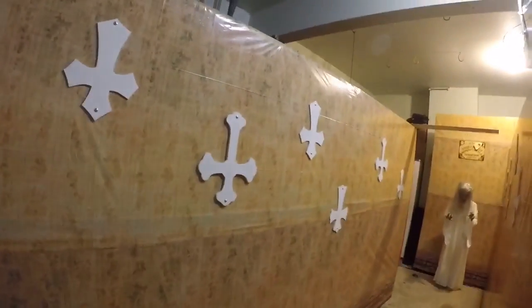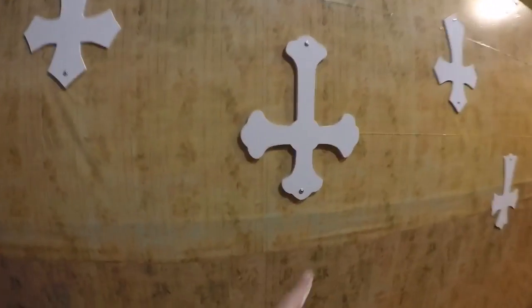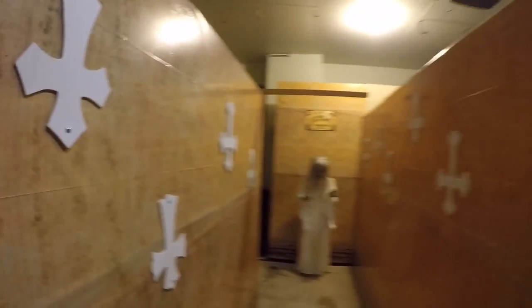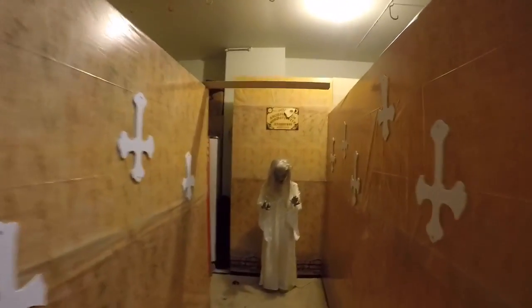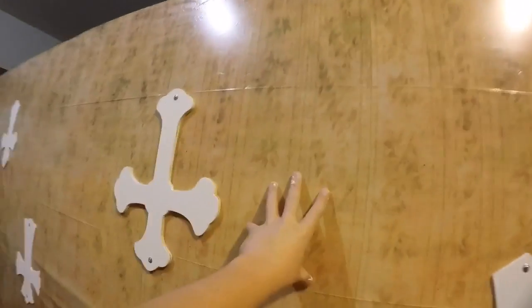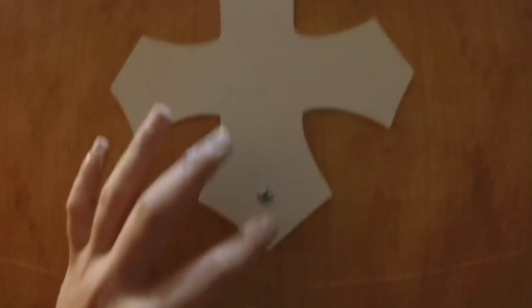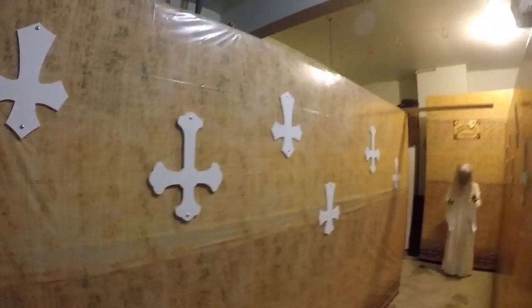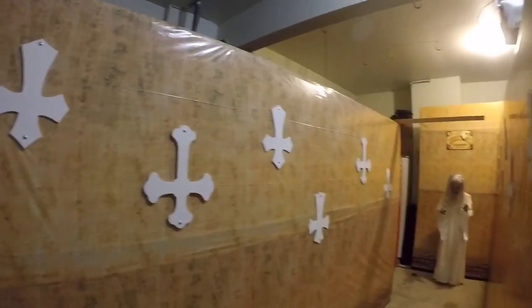So I did paint all of them white, got 2 screws, so it's holding them nice and tight here because a lot of them were kind of leaning up. The only other thing that I might do is sort of age some of them, or use the paintbrush to apply some dirt onto them, because the walls look so old and these look so fresh and new. So that is something I will probably do. I will also probably paint over each and every one of these little screws, get it white so it all looks nice and you can't see the screws anymore.